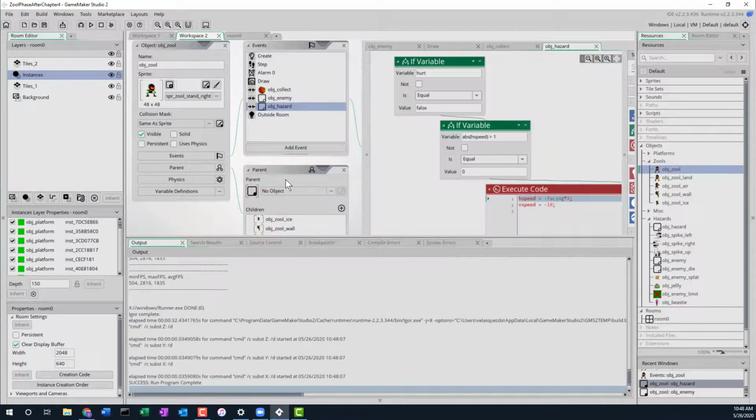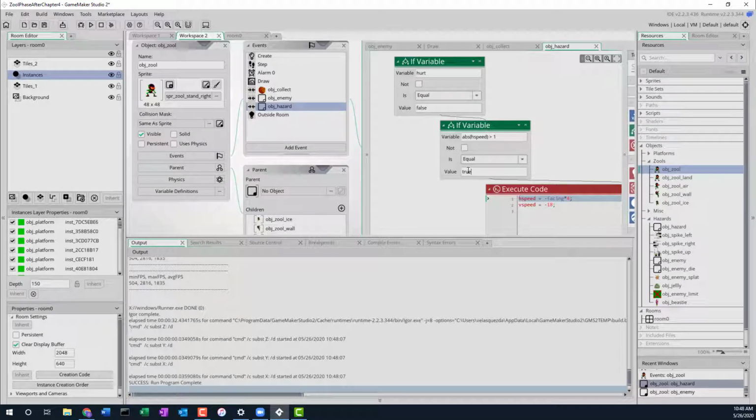So there's just a couple conditions we have to look at. If we look at object Zool and we're looking at collision with object hazard, it's right here in this conditional. We make sure that he's not already hurt, and then if he's not hurt, we check to see if the absolute value of the horizontal speed is greater than 1. But I forgot to set the value of what we're checking that conditional expression is equal to, and it should be equal to true because it's a condition, right? Is the absolute value greater than or equal to 1? If that's true, then do this thing.